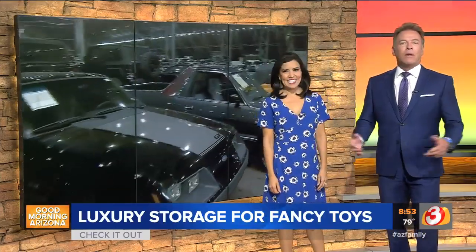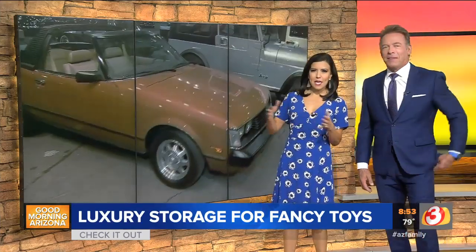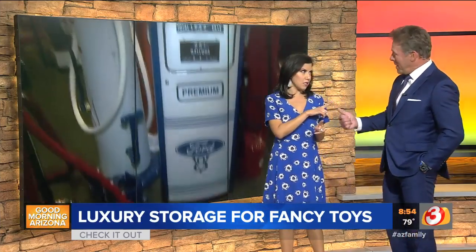So you just bought one of these dream cars from Bear Jackson earlier this year, or maybe you're already a car enthusiast. Where do you put all those rides? Well, that's a good question. You need a big old garage or some special place — not just any old garage will do. As you say, it's an extension of the home. I do believe that. Flooring and lighting and the whole bit.